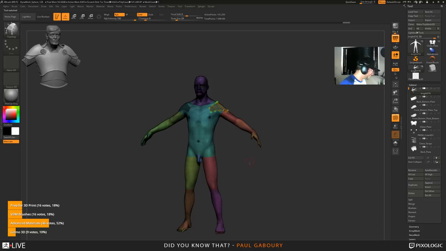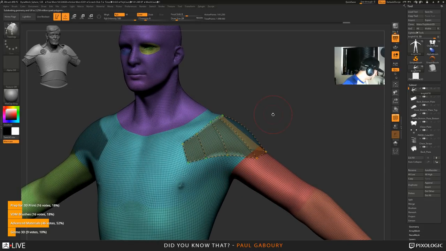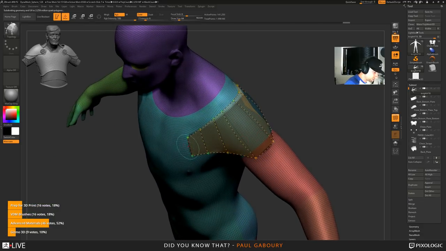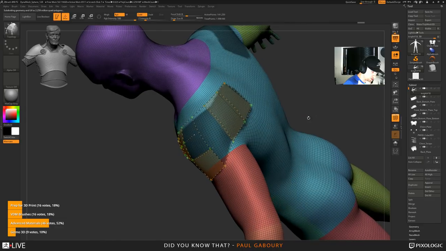So going about this then, my problem here is I just don't have enough geometry, right? Coming across here, this is why I would probably do another edge here. Add probably another one down here because I want to make sure I'm making fairly good size polygons. I don't want to make something that's too large, so I'm adding two edge loops through here, right? And then coming across, and then same thing here, coming across, right? And all I'm doing is drawing really quick.